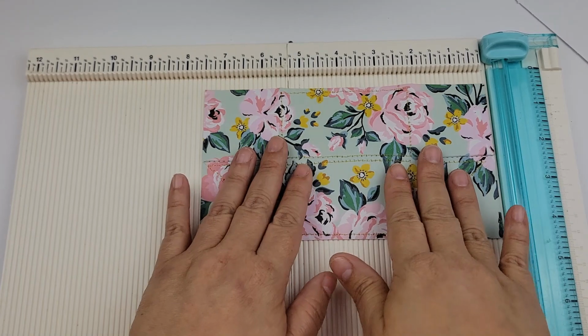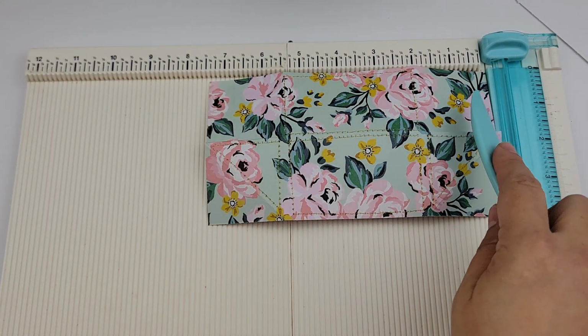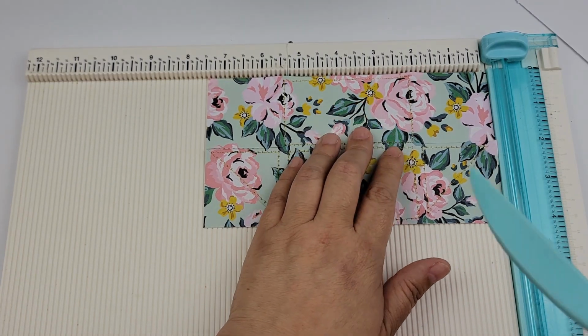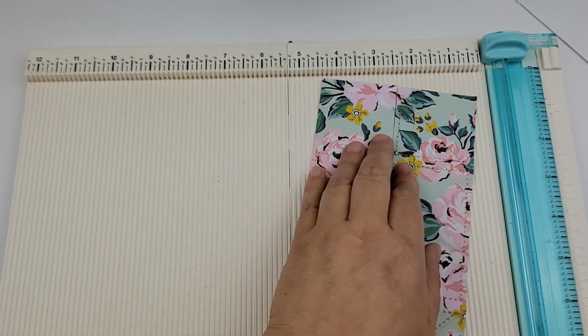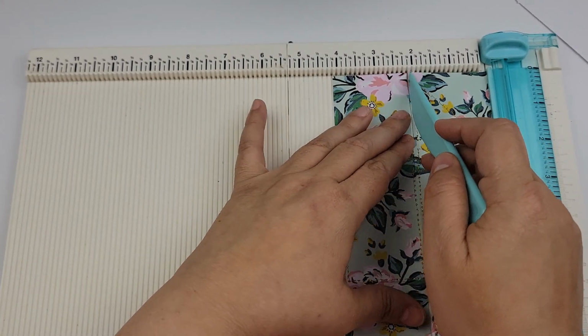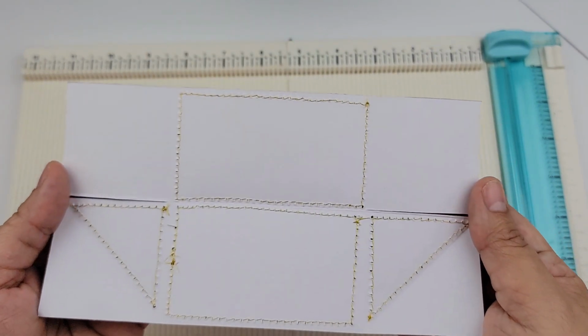Let's start with the lid of our box. We are going to use a piece of paper that measures 7.5 by 4. On this 7.5 side, we are going to score this at 2 and at 5.5. We'll turn this to the 4-inch side and we will score it at 2. And this is what that looks like.